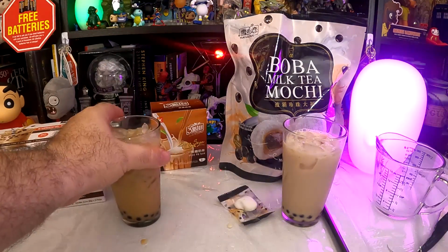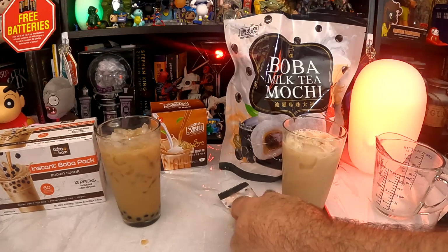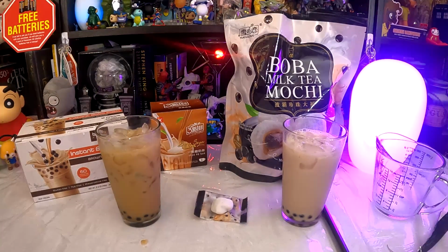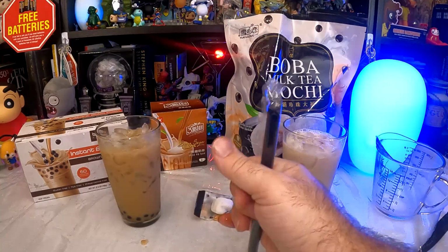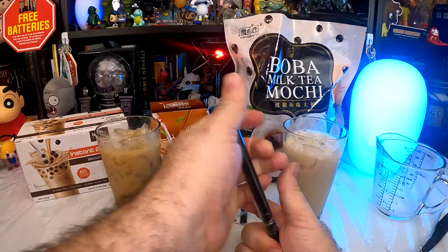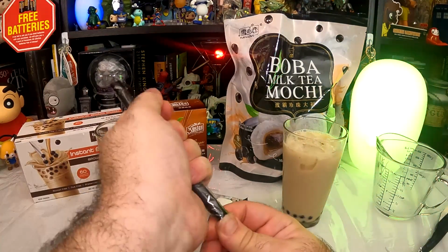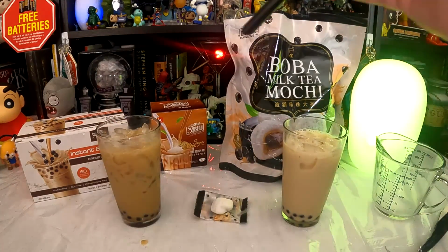All right, so we have our Boba Bam instructions. We have our combination Boba Bam and 315 brown sugar milk tea. And then we have our little Boba milk tea mochi. Our Boba Fest is ready to commence. Let's open up one of our straws. It's nice that it comes with the straws, because I don't know how else you would drink this without the special extra wide straws, you know?